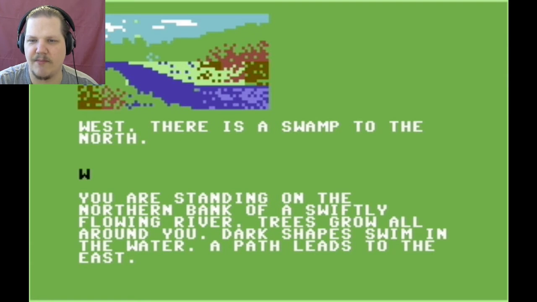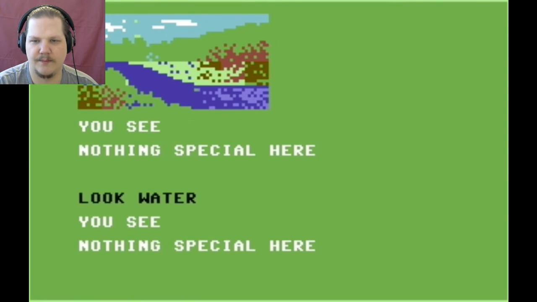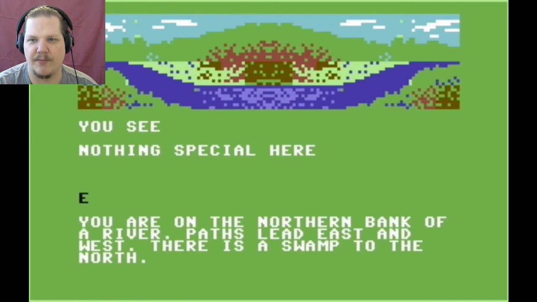You are standing on the northern bank of the swiftly flowing river. Trees grow all around you. Dark shapes swim in the water. A path leads to the east. I think there might be piranhas in the water. Okay, going back east. Let's go to the staircase and see how badly I will get murdered.